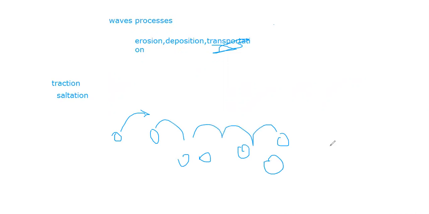So saltation is the process by which sediments that cannot be carried by waves move in a bouncing manner. They're normally disturbed by other particles knocking into them, right? So they hop, hop, hop, because you have these sediments brushing onto them, right? So it hops, right?